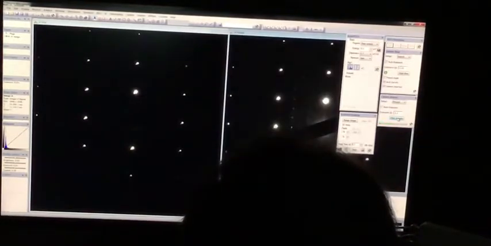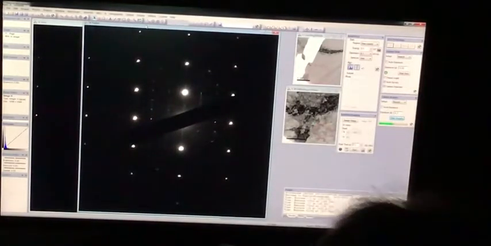I'll just acquire it now. Okay, it's a lovely little diffraction pattern.